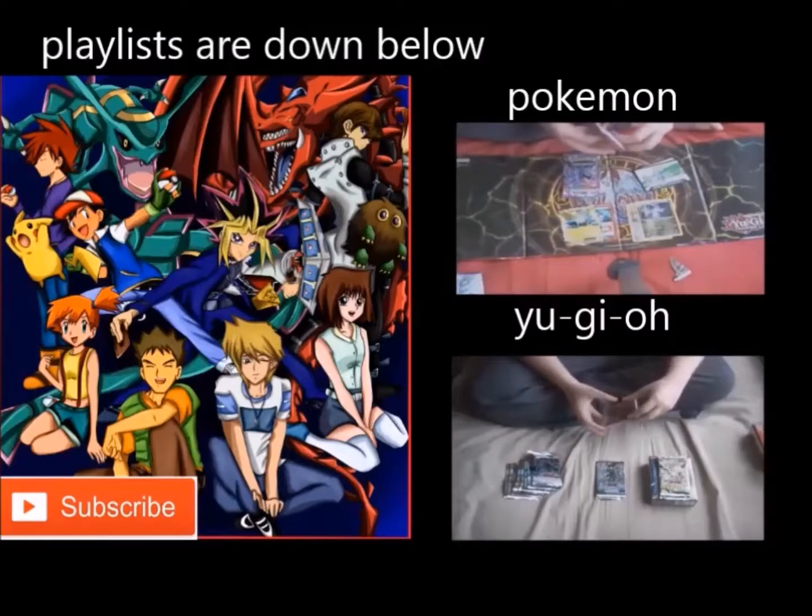Definitely am. But before we say goodbye, people, let's have a look at what we pulled today. So our first foils, we got ourselves a Wingull, Poliwag, and a Gastly. For our normal holo, we got ourselves the 100% Zygarde, which is awesome. And then for the main card of the day, we got ourselves a full art Gumshoos GX. 210 HP with the ability Search the Premises, Headbutt Bounce, 100 damage, and a Gumshoos Charge GX 10+. This is a cool card, and this is one of the final cards. It's 145 out of 149. It was almost a secret rare. I don't mind if it was a secret rare, that'd be quite awesome. But hey, it's a full art GX, I don't mind that.